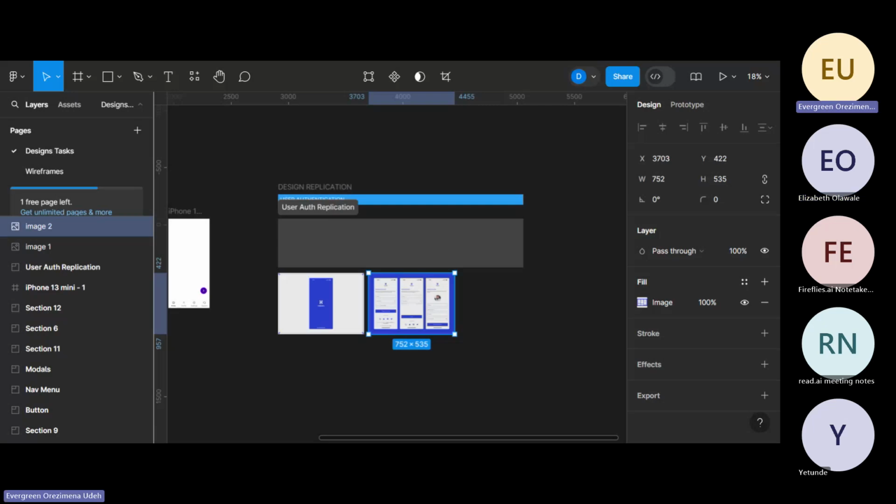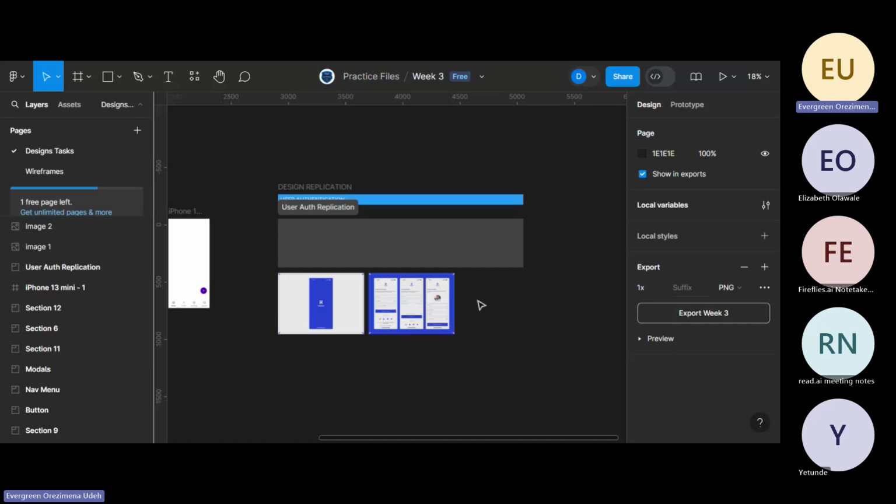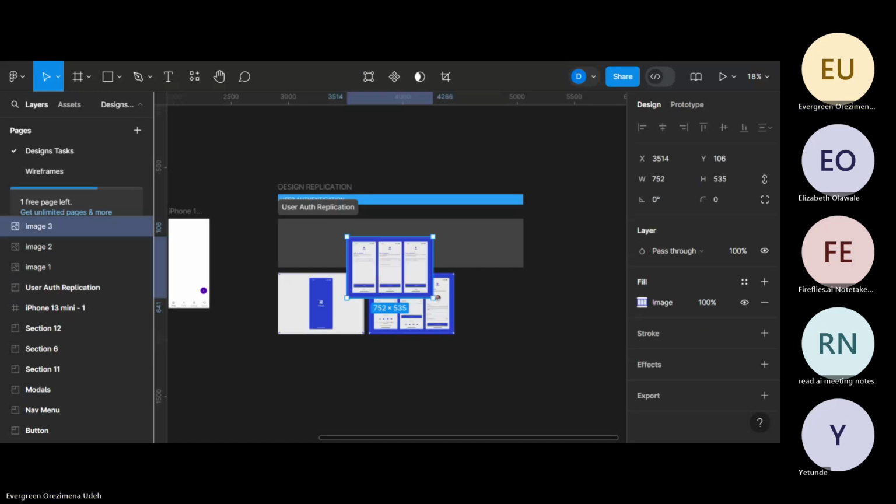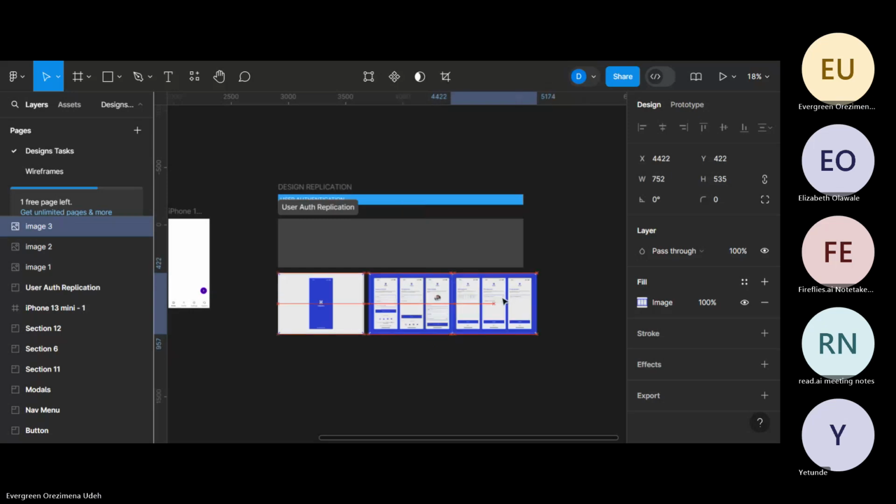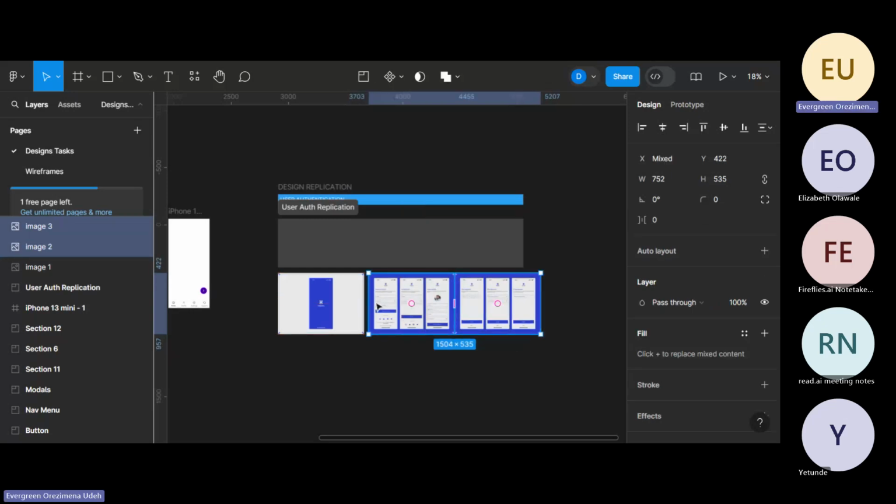So meaning that from now you can go ahead to do more complex screens, right? Yes, to an extent. All right, that's nice to hear. Well done. So Yetunde, how about you?